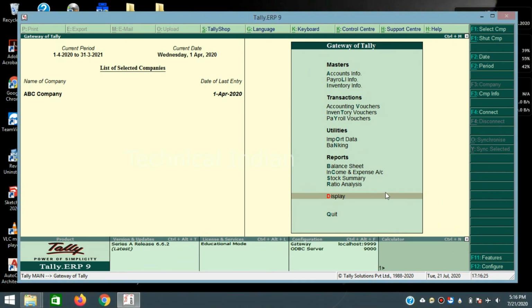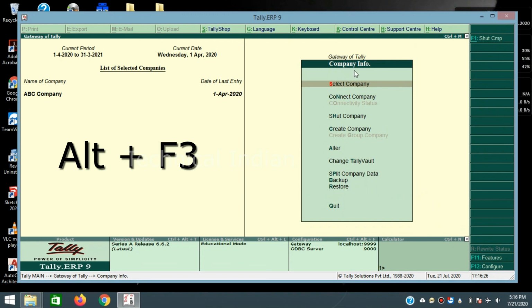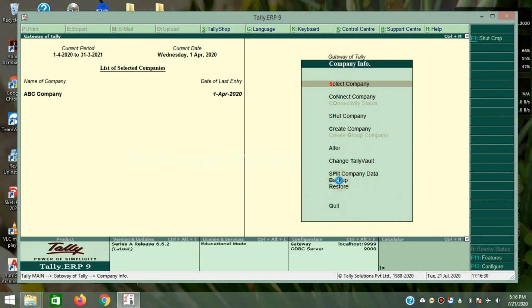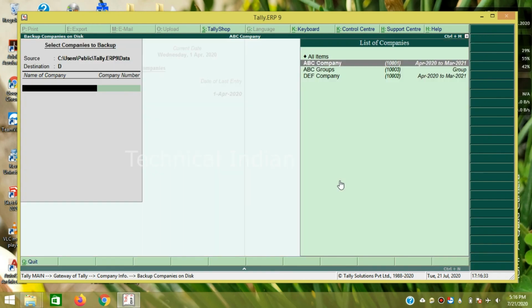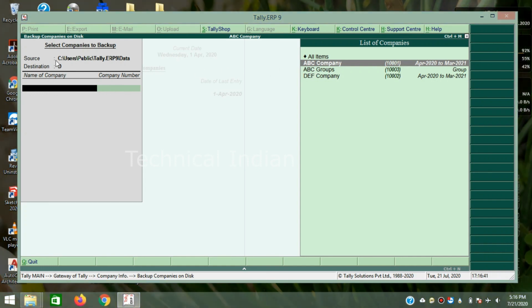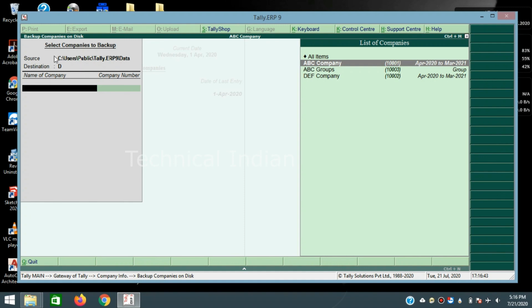Now press Alt F3. Now we have one left, backup. Backup means if you want to take a backup of your company data, then you can save one copy. So enter, the source will be automatically entered.